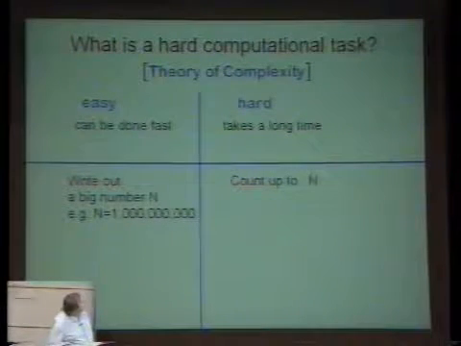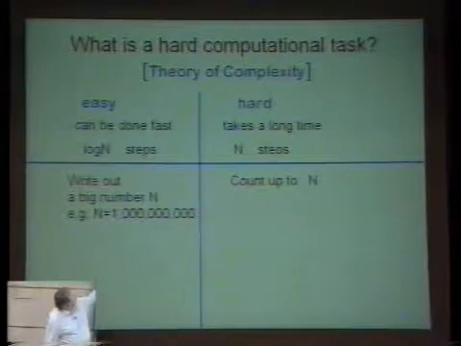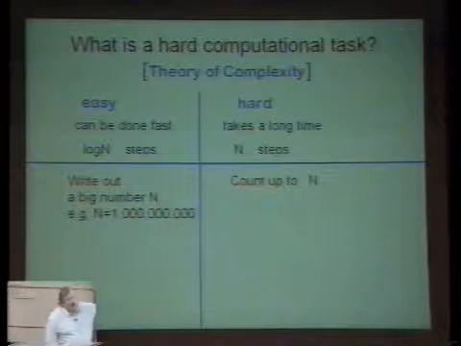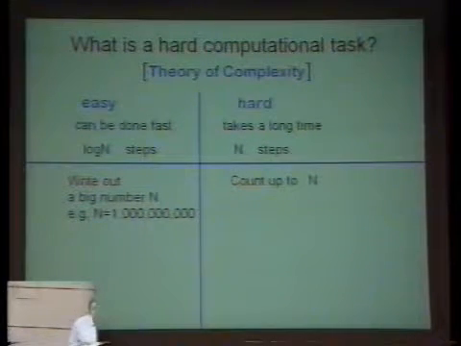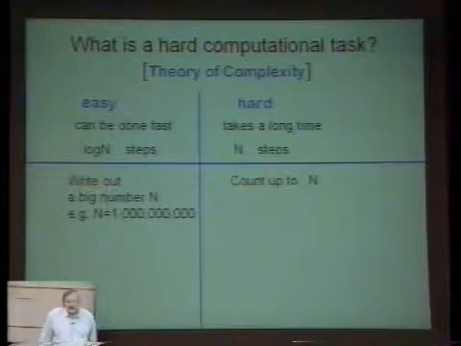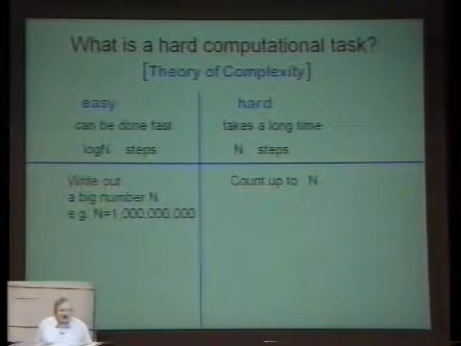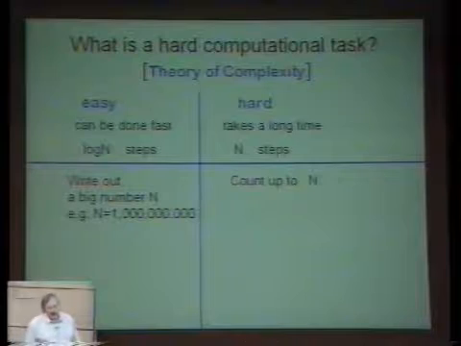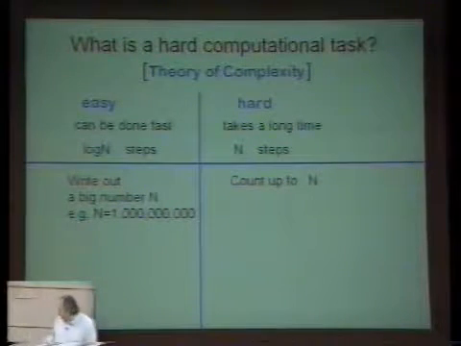So the scaling of this property is that this takes obviously log n steps, and the other one takes n steps, which is a lot more, and especially grows much faster. And this kind of growth is essentially what you can classify problems by. So let's look at some of the easy problems.